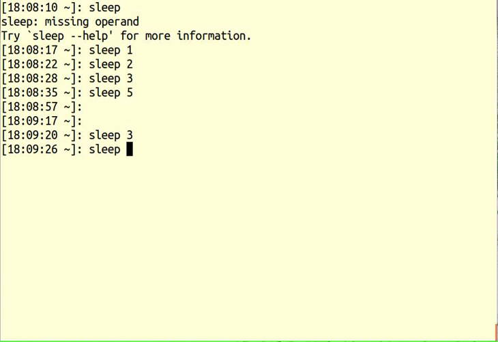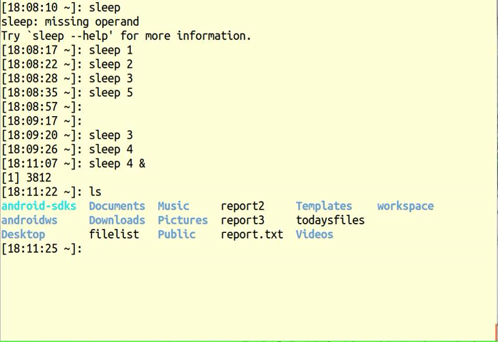If you say sleep 4 seconds, you don't get the command prompt back until you're done with the sleeping. However, if you say sleep 4 and then use the ampersand, now you'll get the command prompt right away and sleep will be doing nothing in the background. So you can type in ls and so on, and then eventually after 4 seconds it'll be done sleeping, and you have to hit enter to see that it's done.